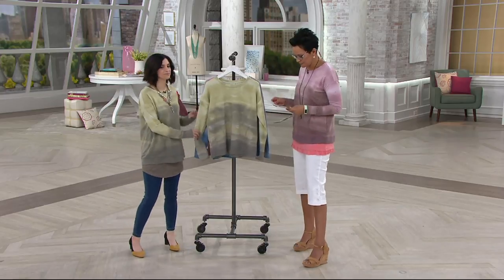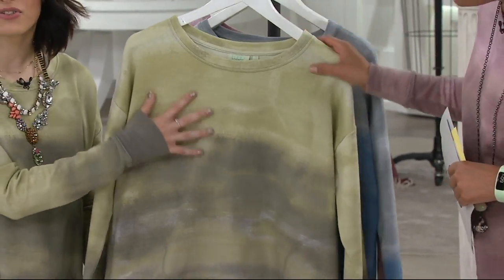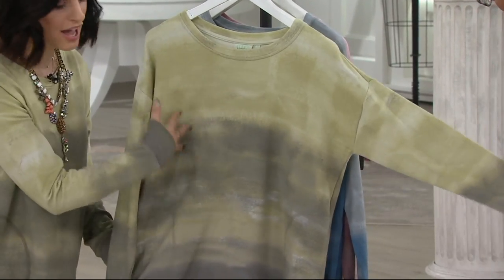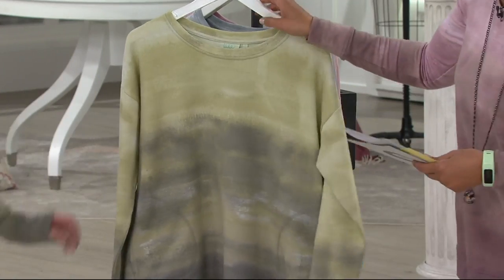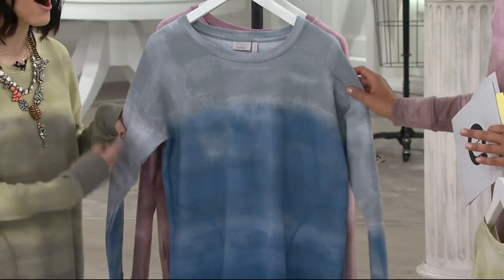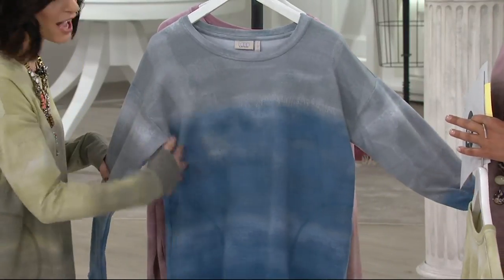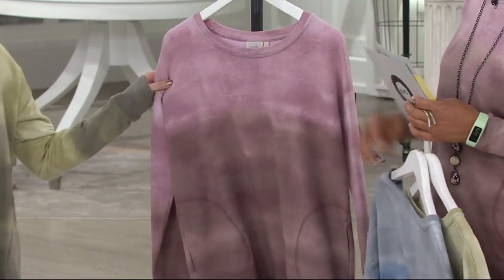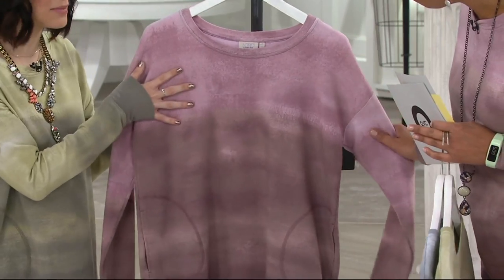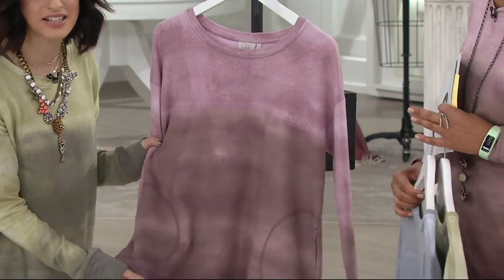Yeah, let's do it! So first we have this gorgeous green combination. This is an ombre, so there's three colors in there, and as you can see, it's very painterly — lighter up top and then gently gets darker towards the bottom. We have all sizes, extra extra small to 3X in all colors. Now this blue combo — how calm, how serene, makes me think of the water. Again, lighter on top, gets darker towards the bottom. And our pink — so, so pretty. Lighter on the top, that pretty makeup shade that looks great on all of us, and then it goes down to this really cool kind of dusty mauve.